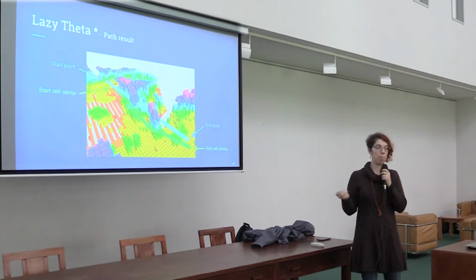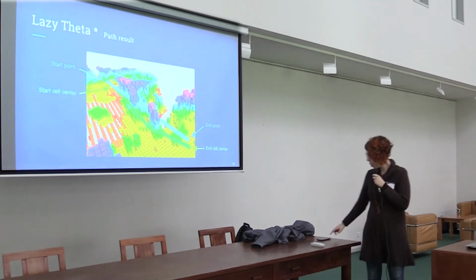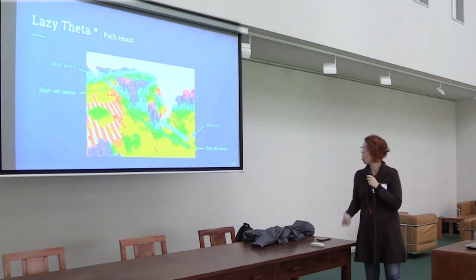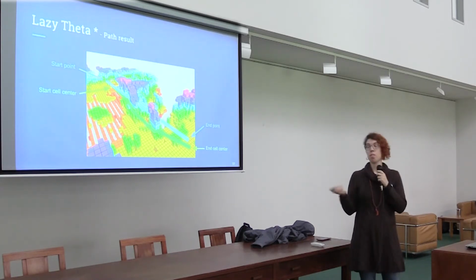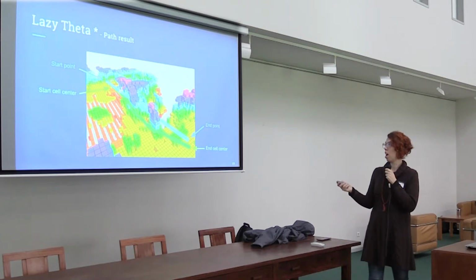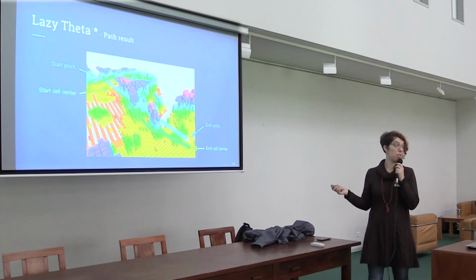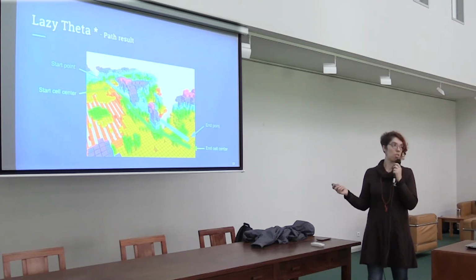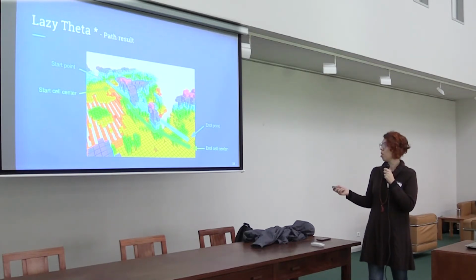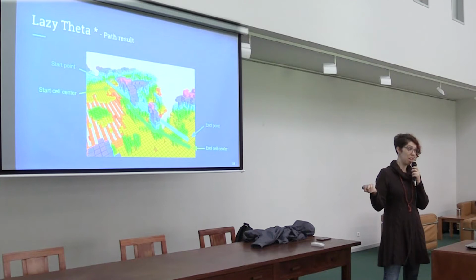So the impact of this identification point being in the middle is that here is what the algorithm gets, the start point and the end point. Obviously, it cannot go straight through because of the obstacles. And this is the solution that we get. This is the start point that it gives, and this is the end. So as you can see, they are not exactly the same.